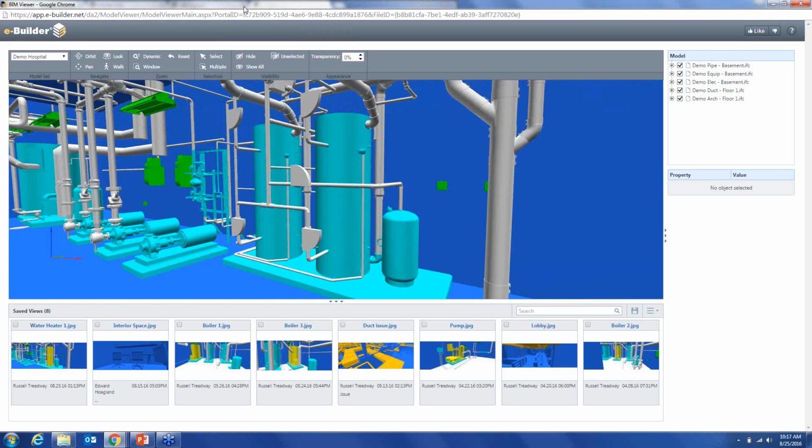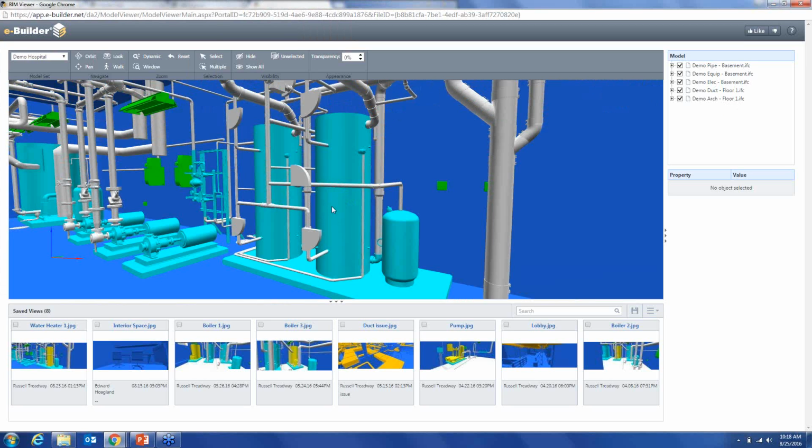We can jump right to the floor or the set of models that's important. The model loads and gets us right to the position. We don't have to navigate around to understand where we're at in the model. We can just get to the information at hand, essentially what the question was about.